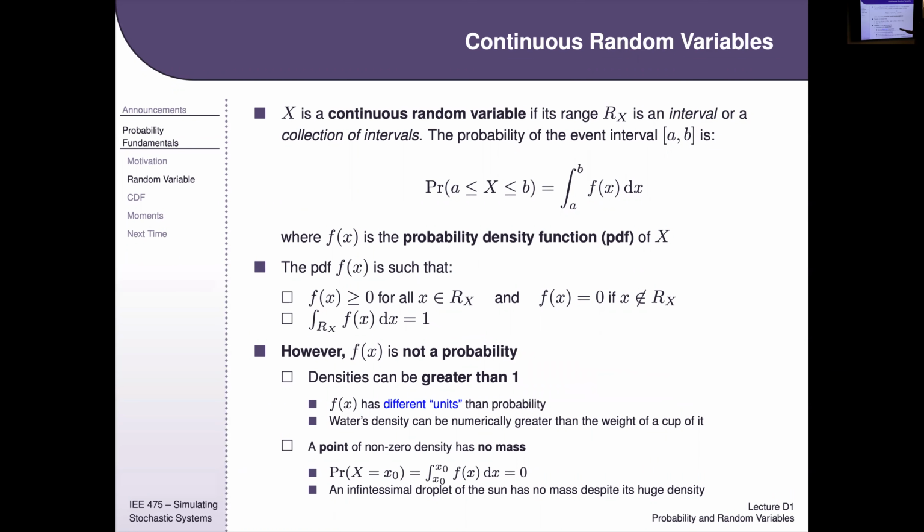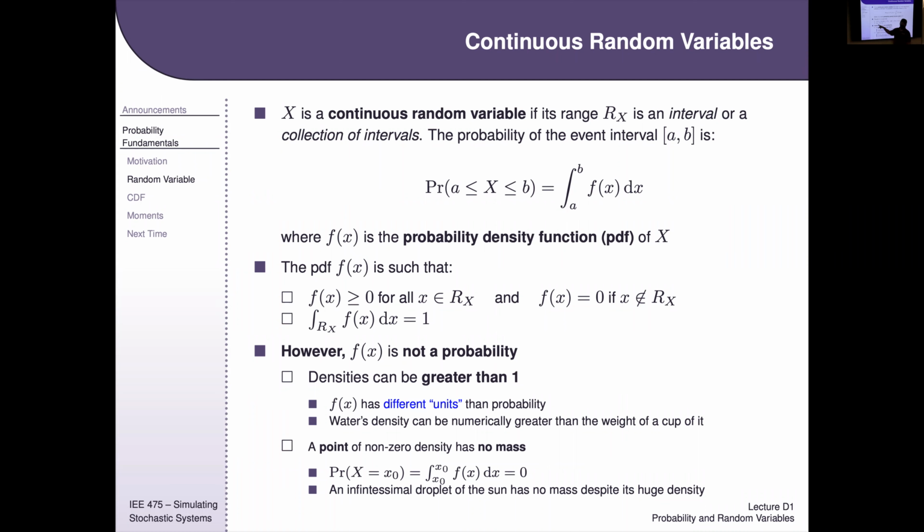So that ends up giving us these properties, which look a little probability-like, but then get a little different over time here. So we know that the density has to be greater than 0. The density of a table has to be greater than 0. That makes a lot of sense. We know that the density has to be exactly equal to 0 if you're not in the range. Similarly with this table, if this table is our object of interest, the density off the table has got to be 0 on either side of it. So if you're not in the range, or the so-called support of the random variable, your density has got to be equal to 0.